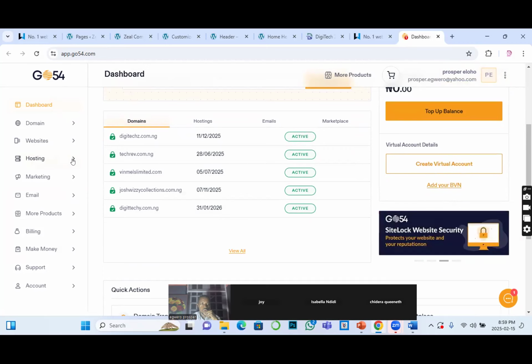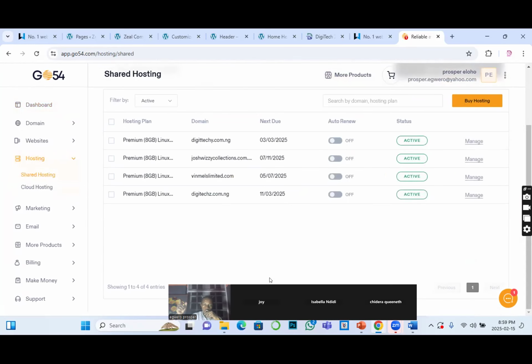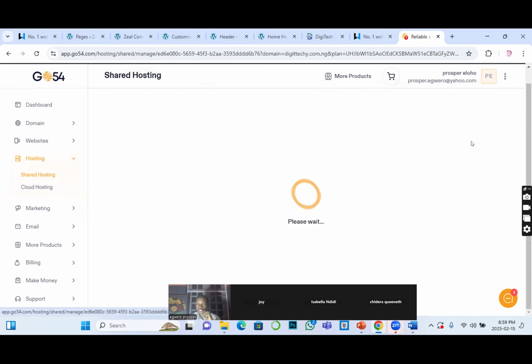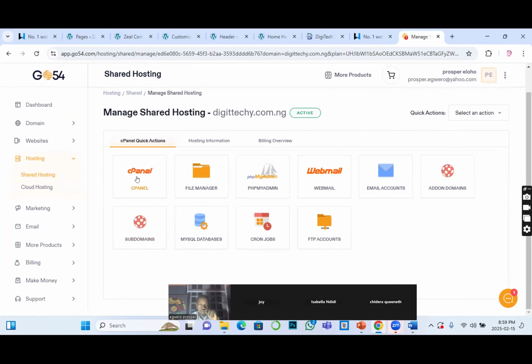I will go to hosting, select shared hosting. If the other method works, if I was able to log in, maybe I've edited the password. Yes. If it works out, there's no point following this. But where it will have landed us is where we are about to access now. So I will now locate it. This is the one. I'll go to manage so that I can access that cPanel.